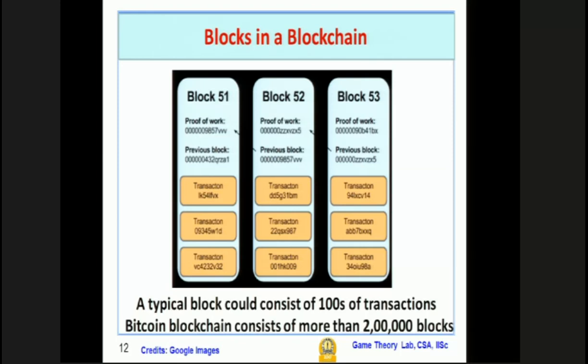And you can see that the hash value you have here is precisely the proof of work of the previous block. So the hash value corresponding to the previous block is actually stored in the current block also. This makes it almost impossible for you to manipulate the blockchain that you have, right? Now, there are many more details here. Let me not get into all those details. But what we'll try to understand here is that we have created a data structure which is almost impossible to tamper with, especially if you have a very large number of blocks. You have here 200,000 blocks, right?